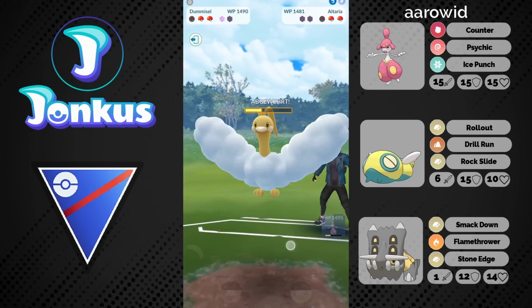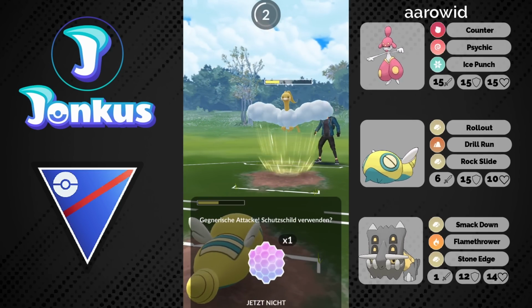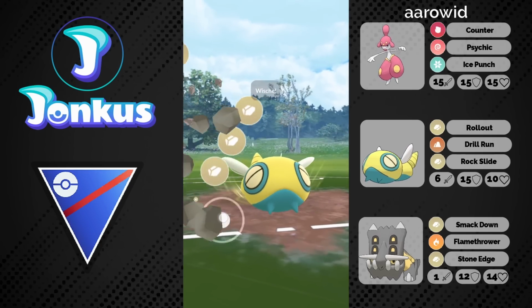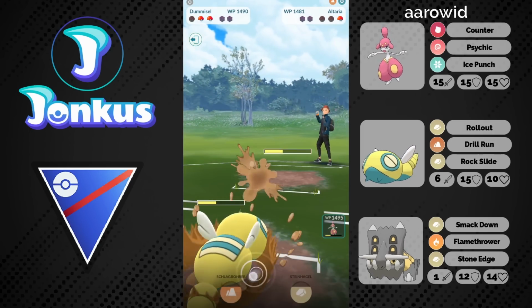We see here the opponent having Altaria. This is the main reason why this thing is so amazing right now. Dunsparce has access to the move Rock Slide. Rock Slide will do a ton of damage. Rock Slide will easily knock out the opponent at this point of time. And the Rock Slide here is going through.